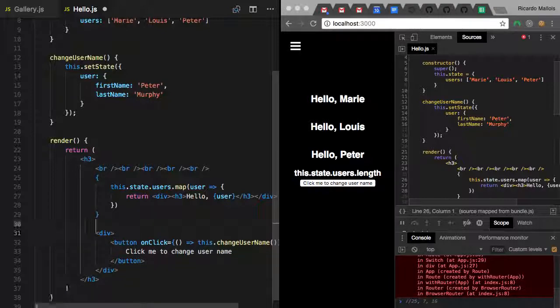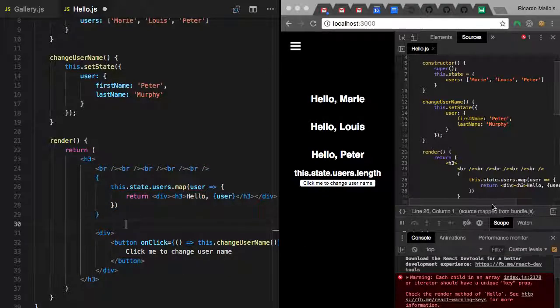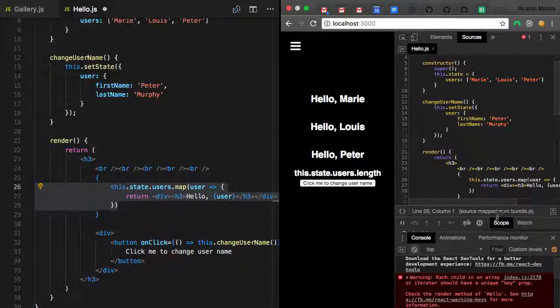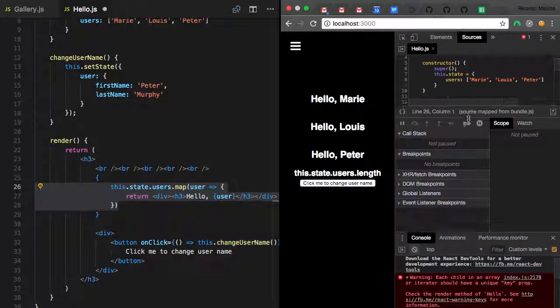So please try this example until your fingers start bleeding, because this is the most important thing you are going to learn in this bootcamp. So just one subtle thing. You will notice that every time you create this kind of structure with React, you get an error. Look at the console.